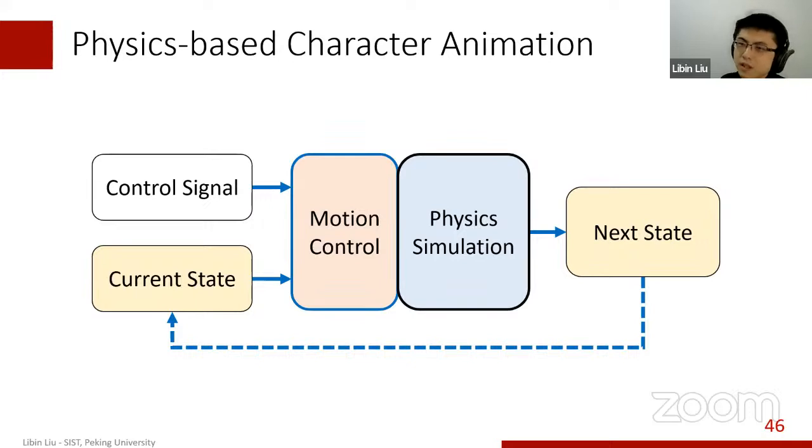So the solution, we always think, is physics-based animation. We're trying to replace the generation process with a physics simulation, reproducing the way real animals create their motion in the real world. The problem here is that we need to create a motion controller that computes the actions, for example the muscle forces or joint torques, to activate the character in this simulated environment. But this motion controller is very difficult to design. We always predict that the physics-based method is the next generation of animation techniques.